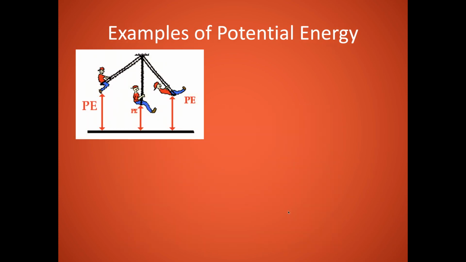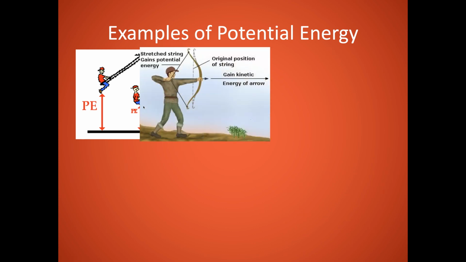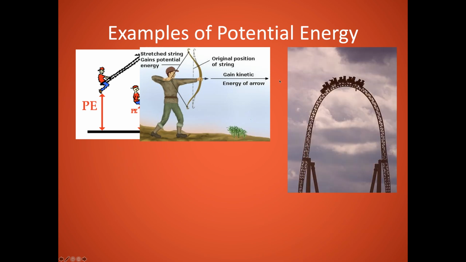Examples would include being on a swing set. You have maximum potential energy when you're highest in the swing, and the lowest potential energy when you're lowest in the swing. This is due to gravity. Most of these are due to gravity. In a bow, when you pull back on the string, you deform the limbs of the bow. This acts as a spring, and when you let go of the spring, the wood snaps back to its original position, pulling the string forward, which also pushes the arrow in the direction you've aimed it.